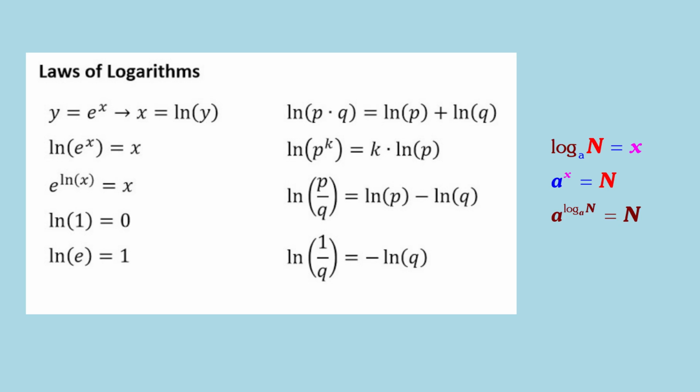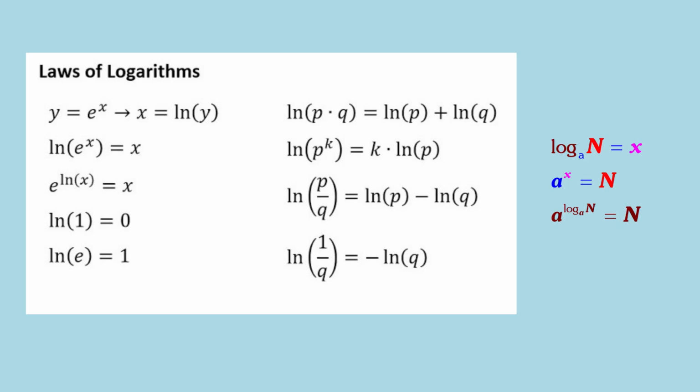The fourth law evolved using the power law, where you take a to the power of m raised to the power of n, and then you solve from there. As for the reciprocal part, this one is pretty self-explanatory, because you can use the power law, or you use the quotient law to find it.